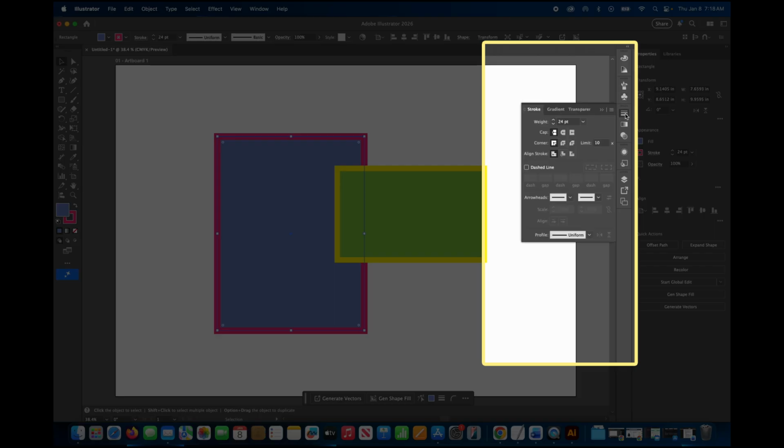There are some stroke settings that you don't find in the control panel at the top or in the regular Properties panel. They've got some things like changing the corners of the object. You can see I clicked a little bit of a rounded corner and it rounded it off a little bit. You can click a beveled corner.